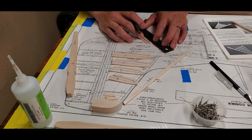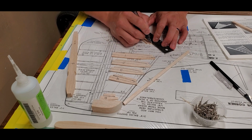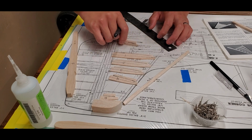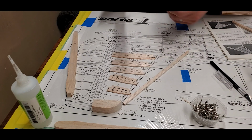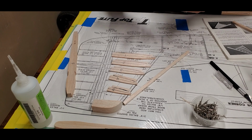This is not the fun part. Pretty much, guys, if you've built a Top Flite kit before, they pretty much all build the same. All right, as far as the structure is concerned, the ribs, the horizontal stab, vertical stabilizer, vertical fin, horizontal stab type deal, for the most part, they're all the same.